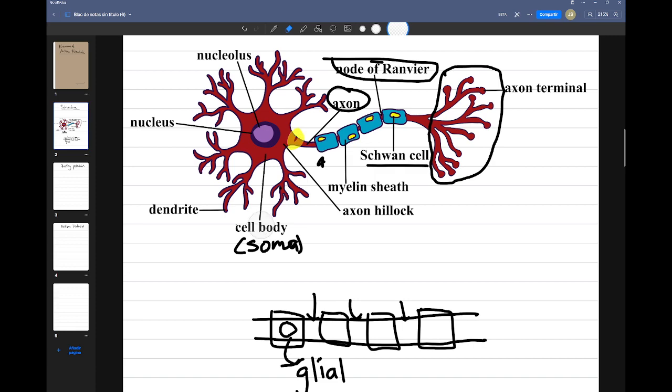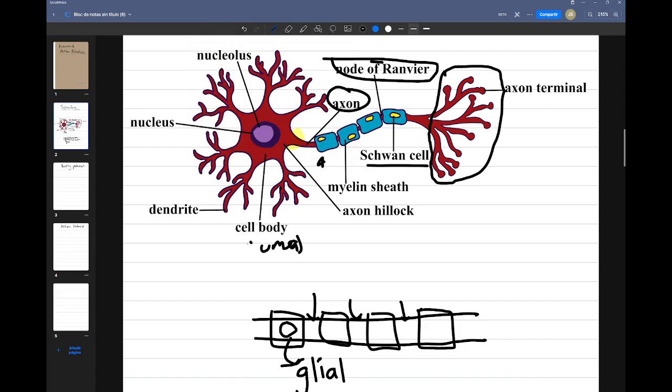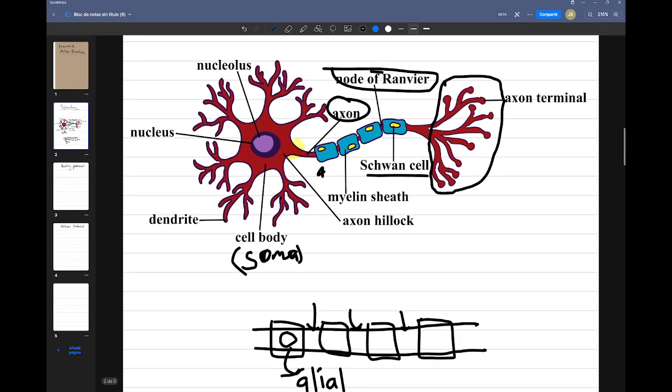So just to review, the soma here is the entire cell body, so that contains all the cellular materials and organelles that we need to care about. The dendrites would be conductors, so they conduct electrical signals coming from axon terminals of other cells. So if you could think about that.